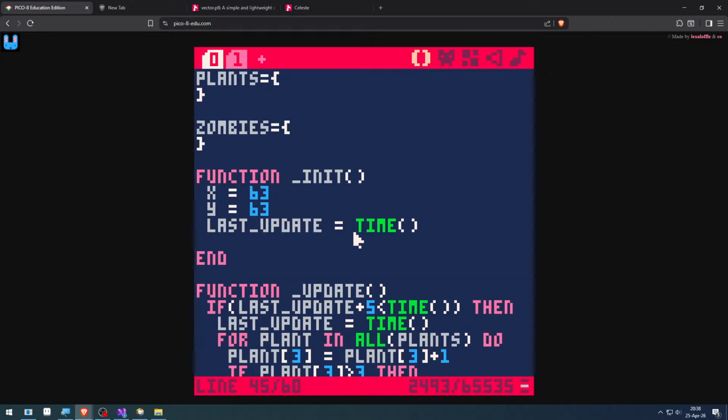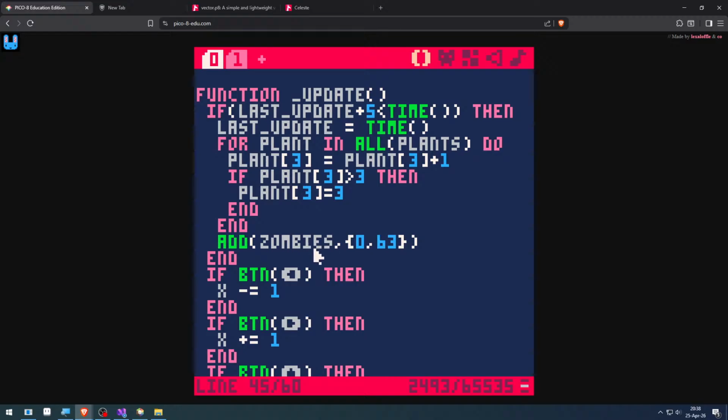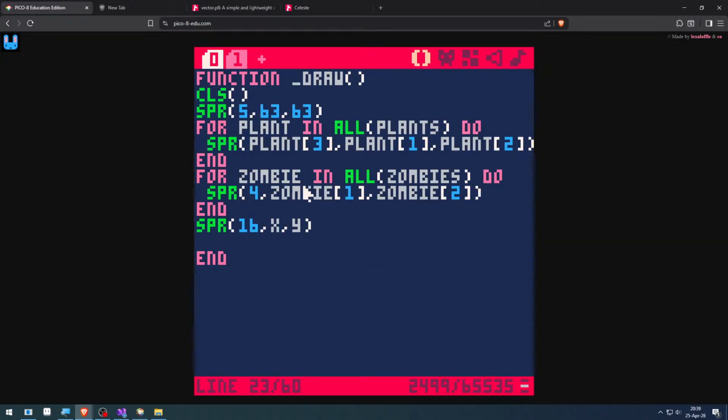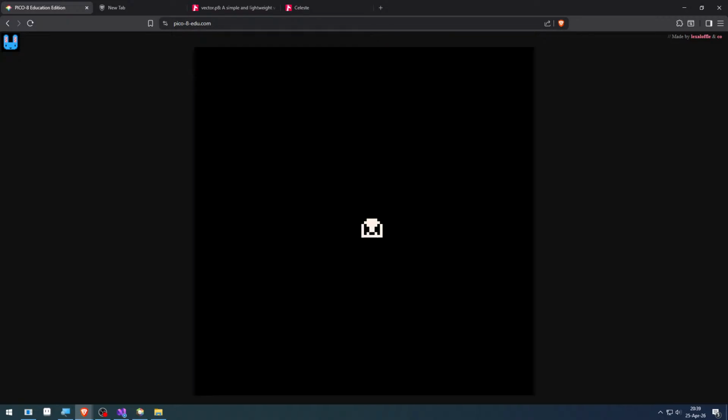When we add zombies here, we will add them as a vector. And here when we draw them, we will do x and here y. And now we wait.